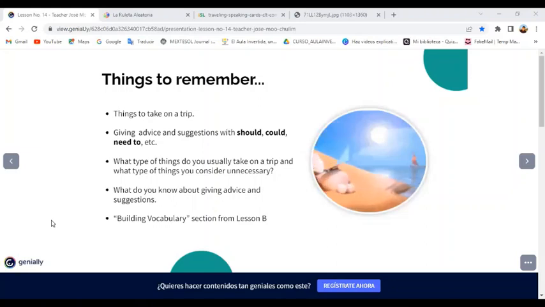We learned some vocabulary. We learned something about giving advice and suggestions, but today we're gonna review it a little more. Thank you. And Alicia, what do you remember from our previous lesson? I remember talk about suggestion and advice and how to use should, could, or need. In the vocabulary, I don't remember, sorry. Okay, don't worry, Alicia. Today we're gonna review a little bit more about this, but we're also gonna practice our speaking skills. Okay, so let's continue then.